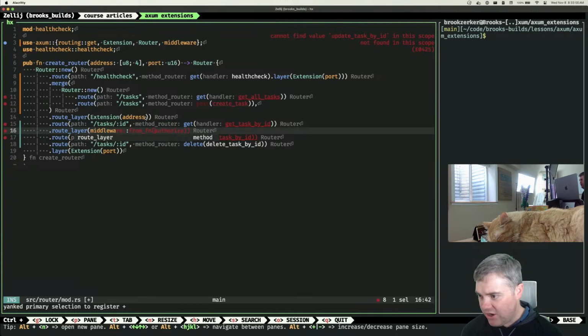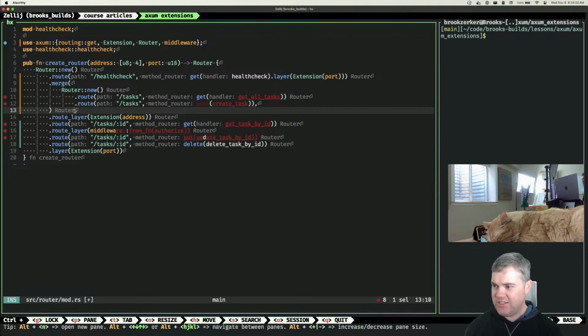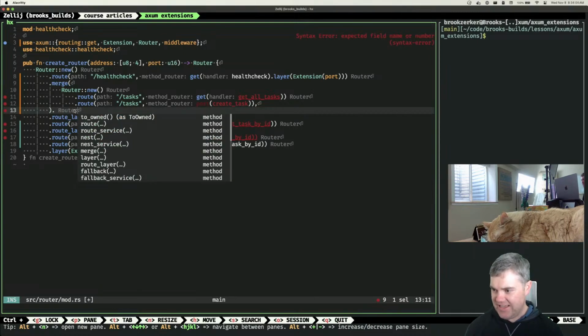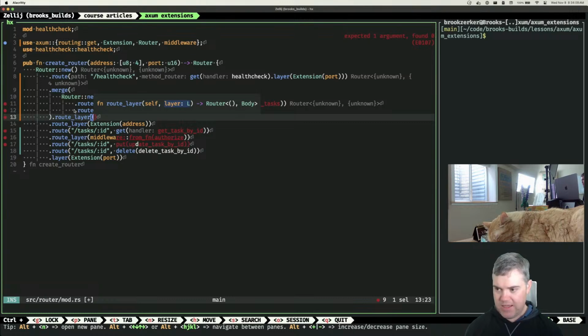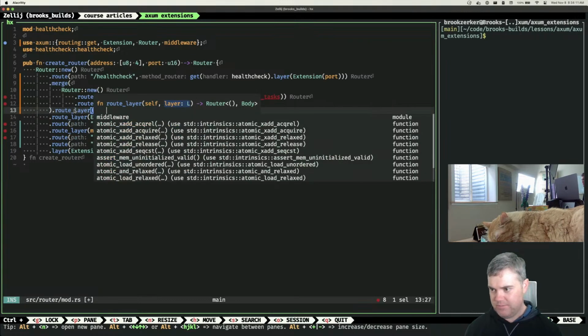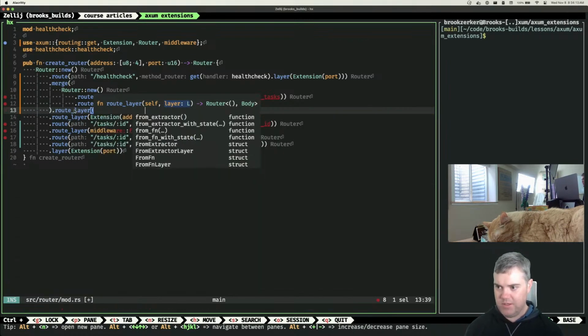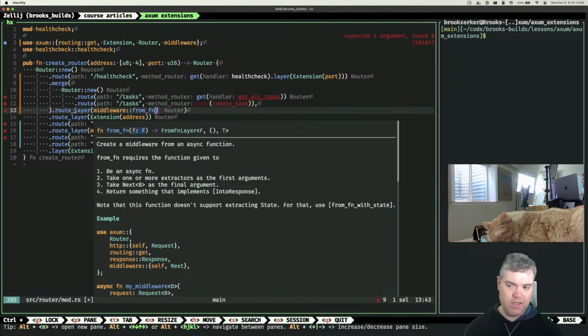And then I've also done it, I go back and forth, but for some of them I might do something like this where I have a merge, and then route layer, middleware from function, and then this would be something like... I've named it a few different things, and I've never really settled on the best one that I want to do.